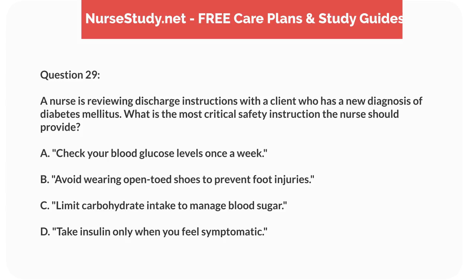Question 29. A nurse is reviewing discharge instructions with a client who has a new diagnosis of diabetes mellitus. What is the most critical safety instruction the nurse should provide? A. Check your blood glucose levels once a week. B. Avoid wearing open-toed shoes to prevent foot injuries. C. Limit carbohydrate intake to manage blood sugar. D. Take insulin only when you feel symptomatic.